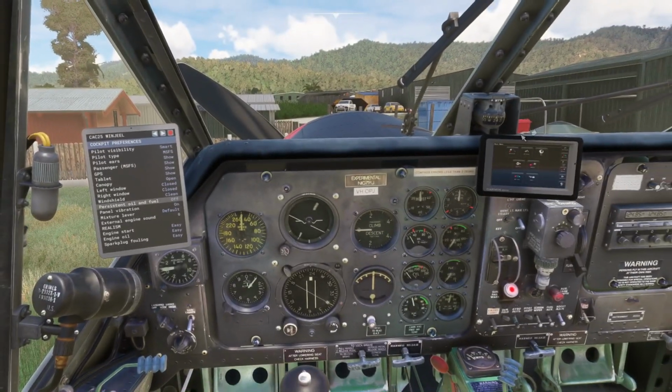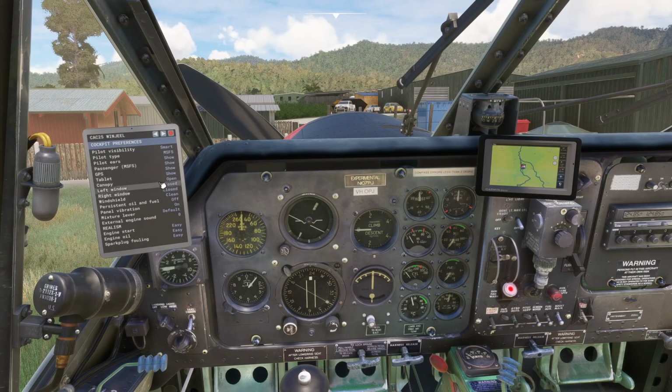Now, of course, we have the GPS there, as you see here. We have the controls for all the various things. Our realism mode. Let's go to hard. Why not? Let's try and take this thing really serious and see how much we screw it up. Persistent fuel and all. Yep, let's do that. Okay, and we'll get this all started as it goes up. Everything else is ready here.